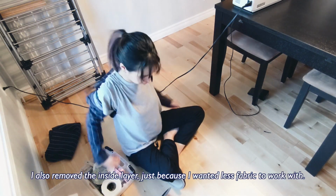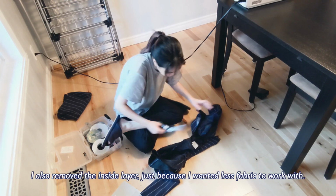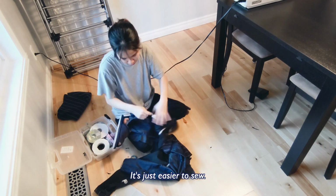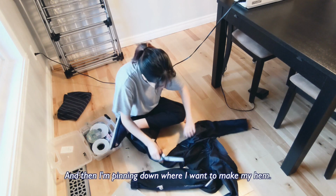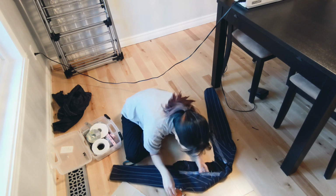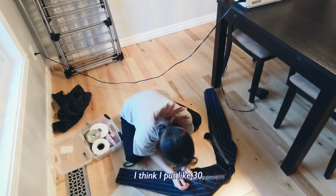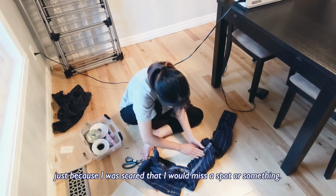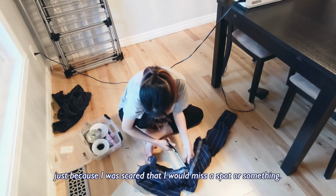I also removed the inside layer just because I wanted less fabric to work with. It's just easier to sew. And then I'm pinning down where I want to make my hem. I think I put like 30,000 pins just because I was scared that I would miss a spot or something.